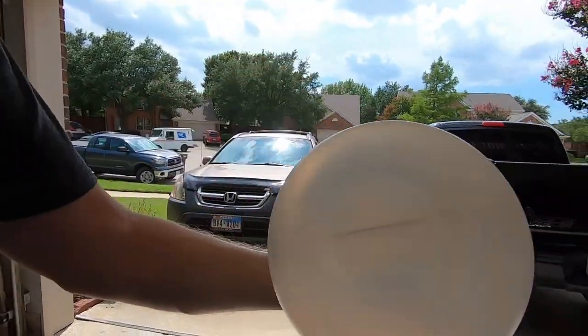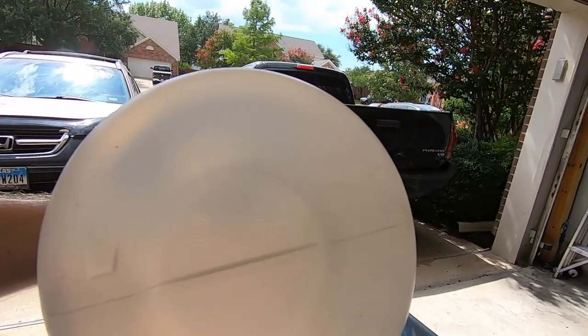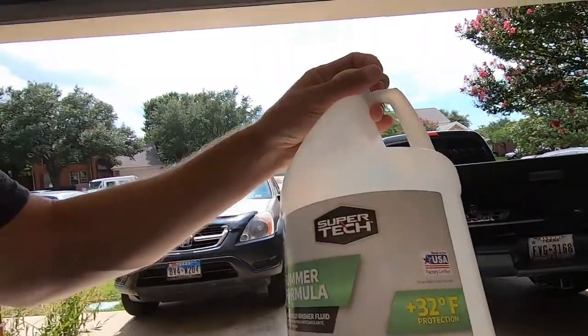Now these kayaks are made with the number two high-density polyethylene plastic, which is a very common plastic in the United States. Things like this have the number two on the bottom, so this is something I could use as material. What I'm going to do is warm this up, try to smooth it out a little bit, and then weld on some additional plastic.